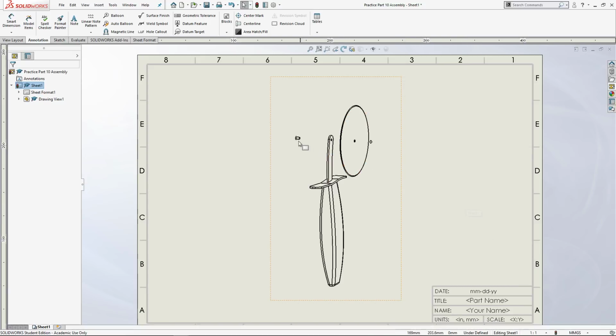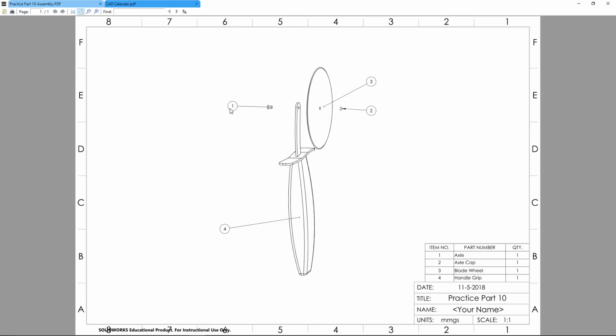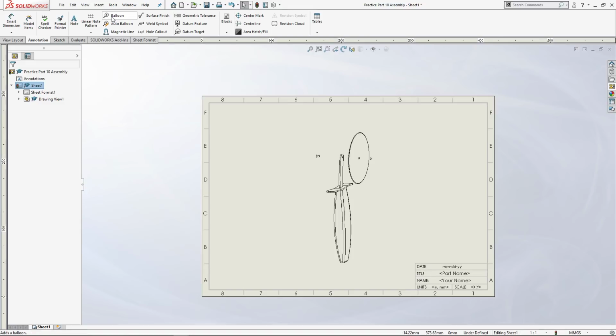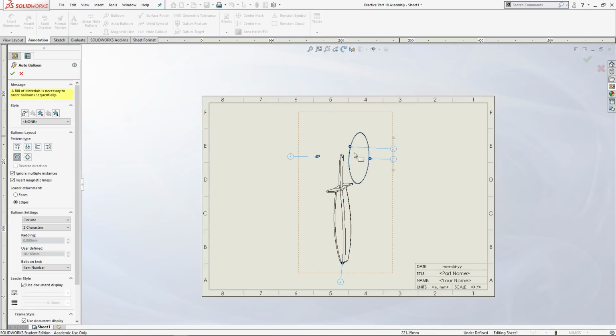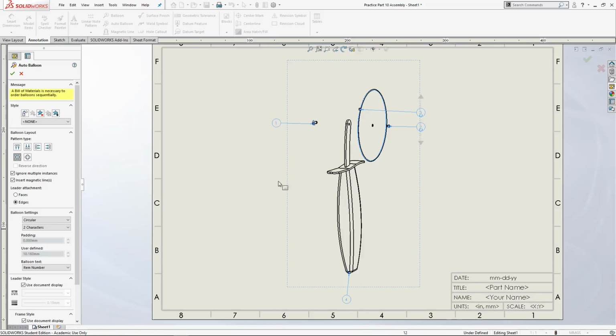So next thing I'm going to do is create the balloon callouts. That's these right here, which will create these item numbers, and it'll point to the parts and their corresponding name. So we can actually do that either manually by having the balloon button and then pressing each part, or we can do auto balloon, and then it's going to add these balloons automatically for every part in the assembly. So that looks good.